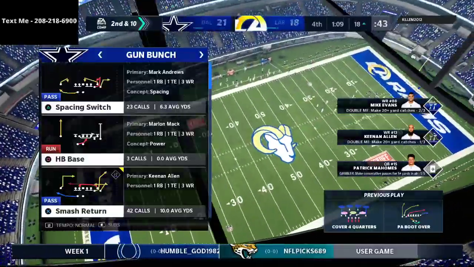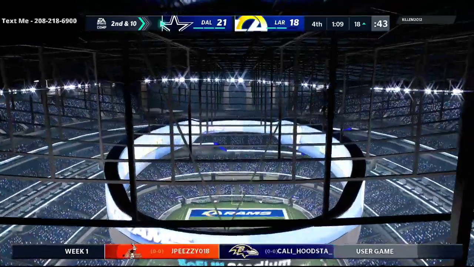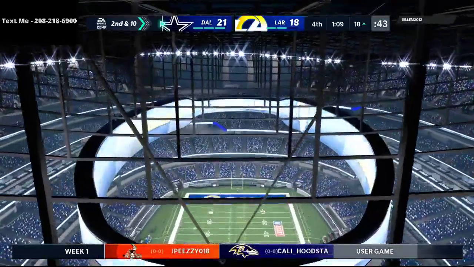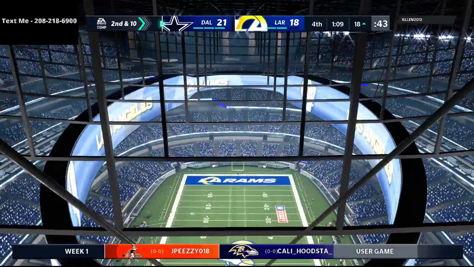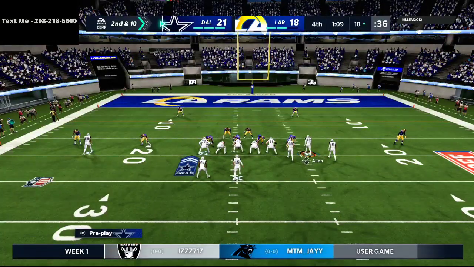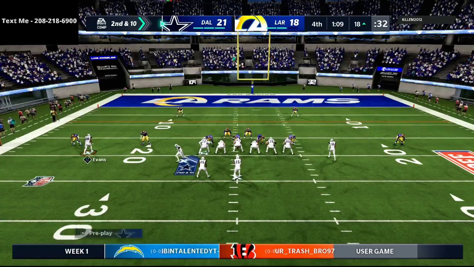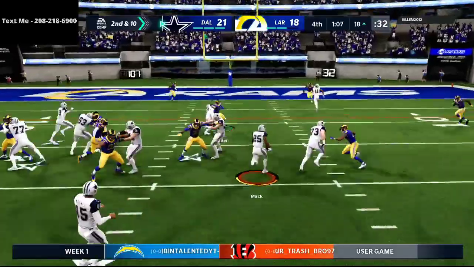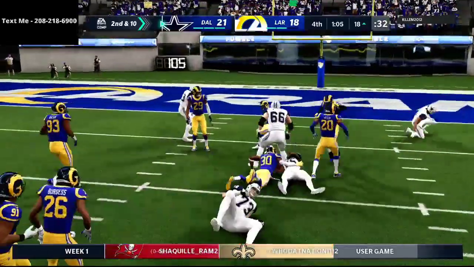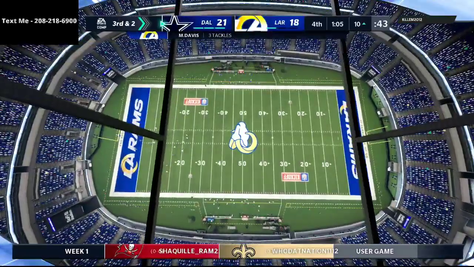Pretty bad decision by me. I saw the edge rush. I thought I could cut it up and get a couple yards and slide down with my quarterback. I was not able to do so, and honestly almost gave my opponent an opportunity. So right here, we're going to go back to the HB base run with that flat, little cutback from Mac, able to get upfield, put ourselves in a good position now for this third and two.